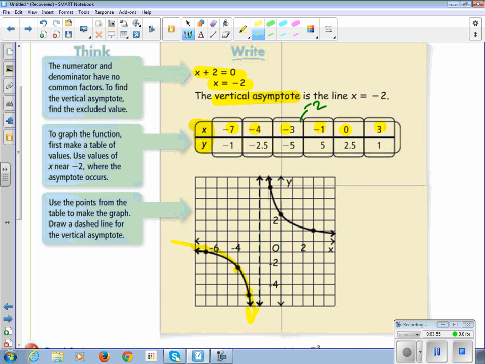And then we have to see what our function does. It could possibly come this way and emerge out of negative land and come up towards positive land. So it's important we know what happens on the other side. When x is equal to -1, y is equal to 5. When x is equal to 0, y is 2.5. When x is equal to 3, y is 1. So it does make that diagonal U shape. Remember, an inverse function is that diagonal U shape.